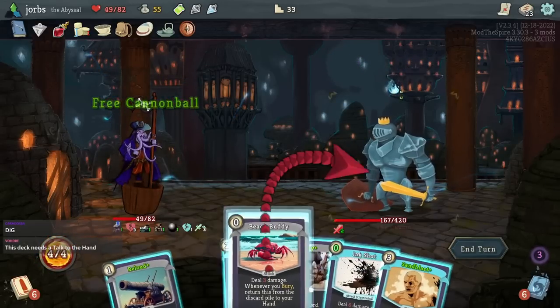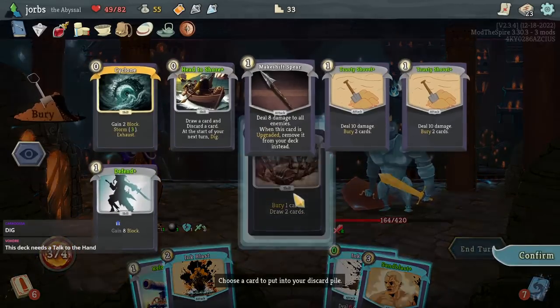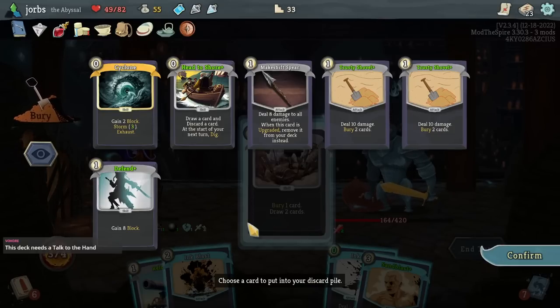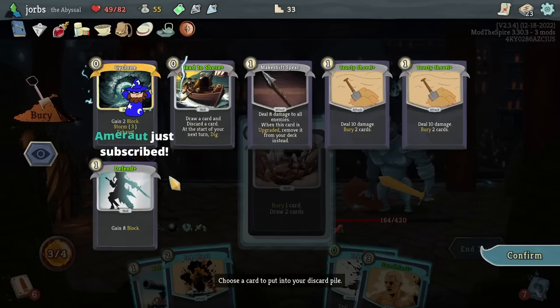Burying seems like it would lead to some easy infinites. You might be right. Choose a card, put it into your discard pile.